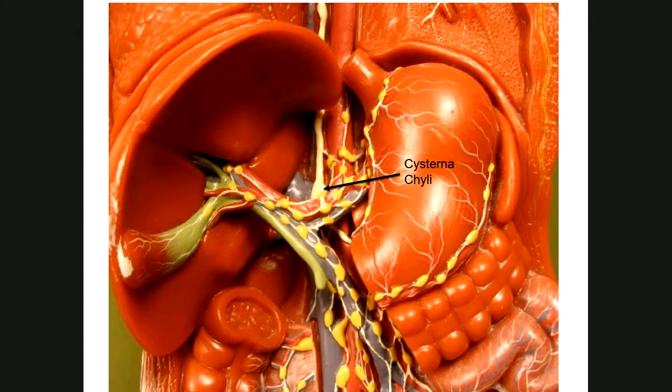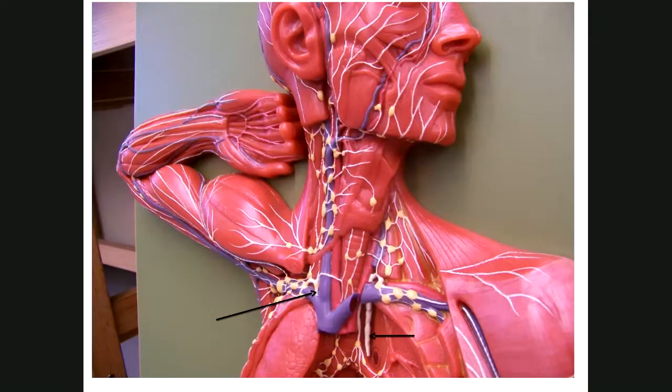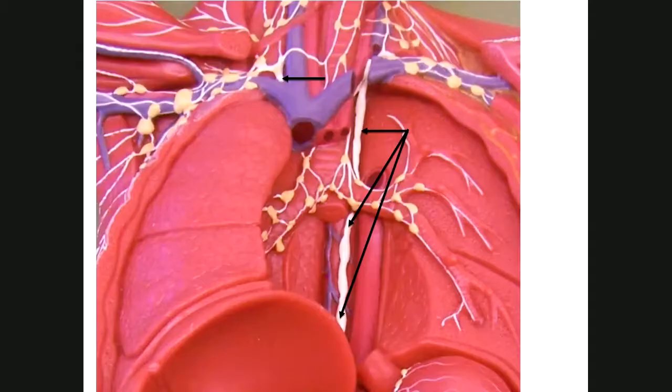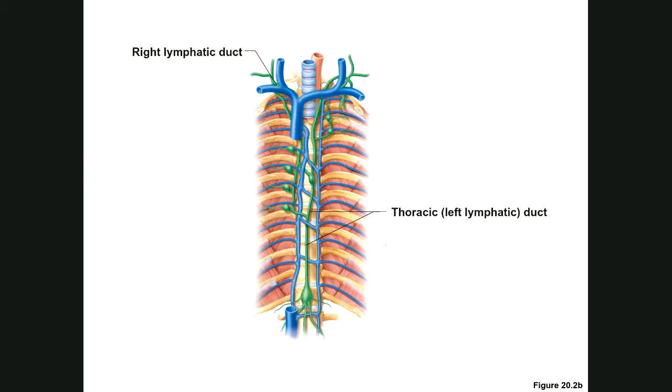So there's the cisterna chyli, there's the thoracic duct. You can see it going up, keeps going all the way up. There it is again, right there, and there's our right one. So again, just this little section here, but this whole big section here. Any questions about either of these? Well, look, they're nowhere near the same size, and they don't drain the same amount of your body. This one's tiny. This one's huge. And so this one's going to drain a much bigger portion of your body than the other one is.